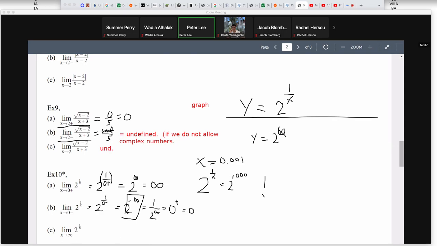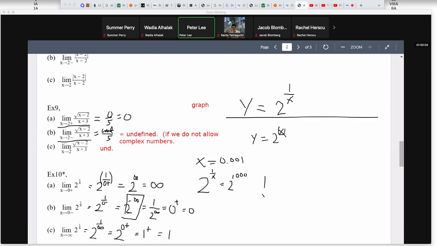Now, what is this guy here? Infinity here, or what is this? This is equal to 2 to the 1 over infinity. What is 1 over infinity? This is equal to 2 to what power? That's 0 plus. And then this is 2 to 0 plus, which is what I call 1 plus, and then 1. All of these can be verified by your graph. When you graph these functions, you'll be able to see these.